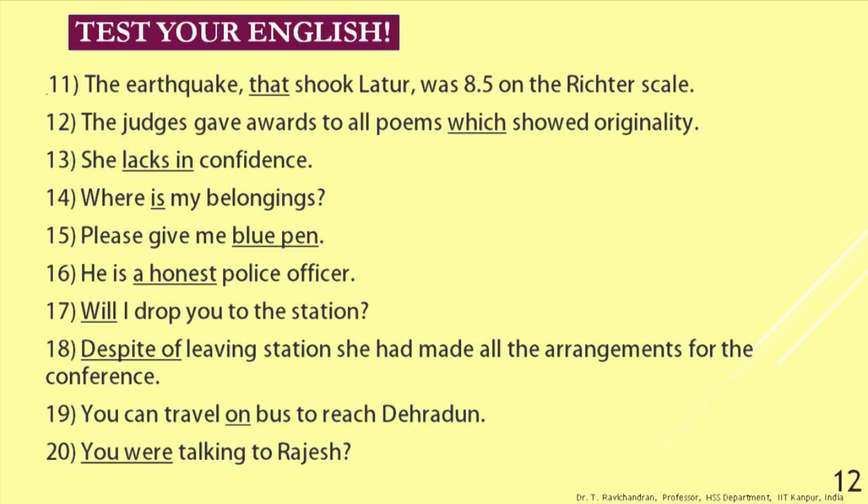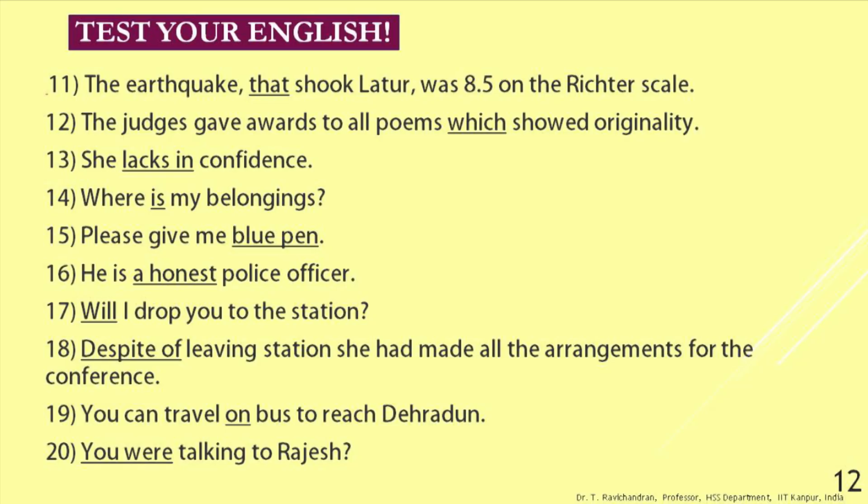I hope some of you know the answer. Most of you must be knowing this answer. Something is missing. Identify what is missing. Probably that should precede blue pen. I am giving you the clue. 16. He is a honest police officer. Underline part A, honest. Identify the correct usage.